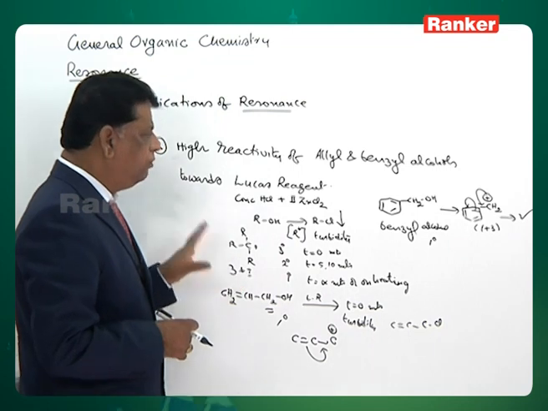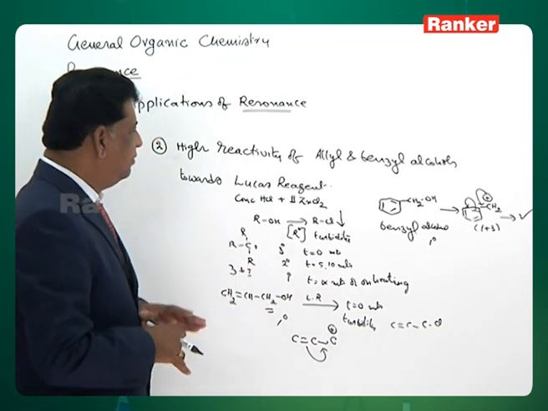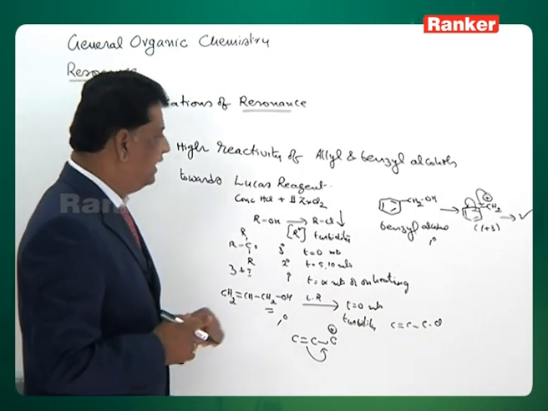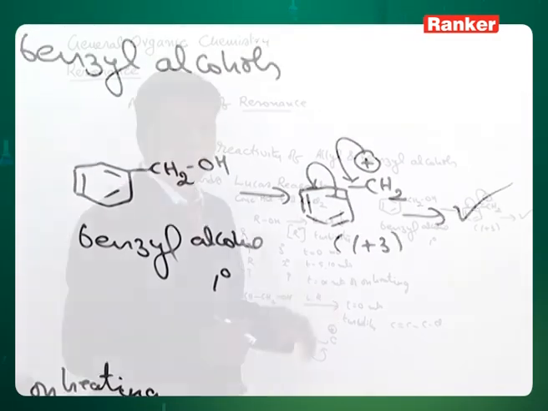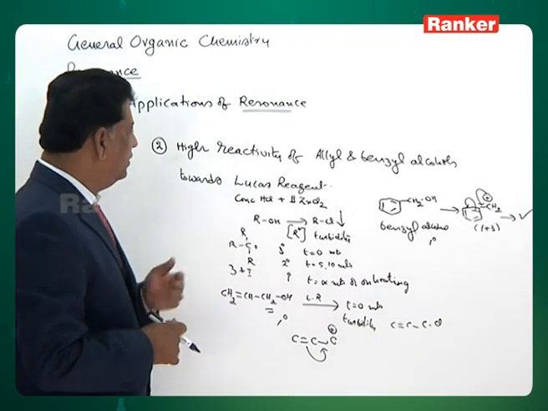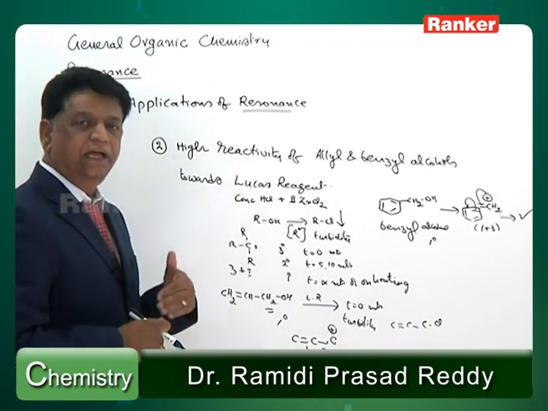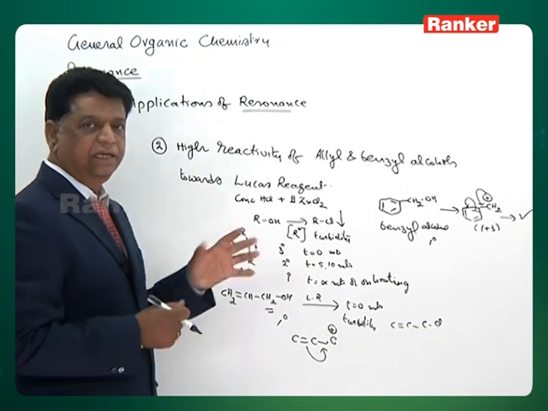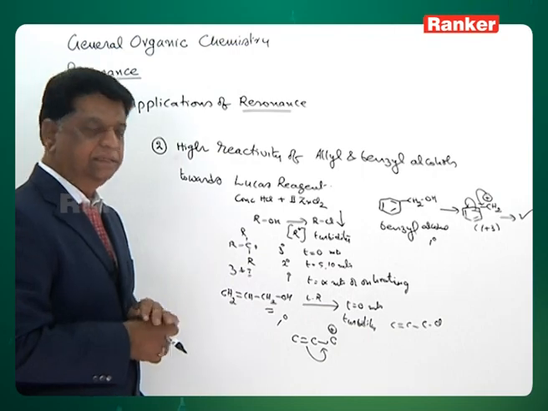Like this, there are no doubt a huge number of applications, but many of the applications are mixed with the mesomeric effect. Even here we can say this CH2 has a plus M group, therefore it is stabilizing. That means we are entering the third phenomenon called the mesomeric effect. So let us stop here the applications of resonance and take up the mesomeric effect, wherein we can discuss the applications of resonance and the mesomeric effect together.